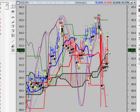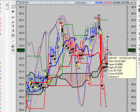This means that negative momentum is entering the market, so we expect sideways to lower prices within the next 3 to 5 days. The last signal that we received in the swing VIX was an overbought sell 4 periods ago. The swing VIX does not currently show any failure swings, and the swing VIX and price are not diverging. Since the swing VIX crossed its moving average, the dollar yen's price has increased 1.72% in its range from a high of 93.87 to a low of 88.23.